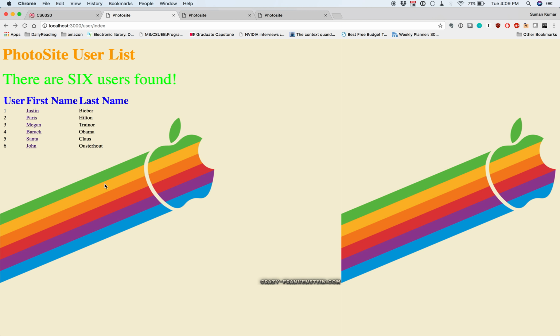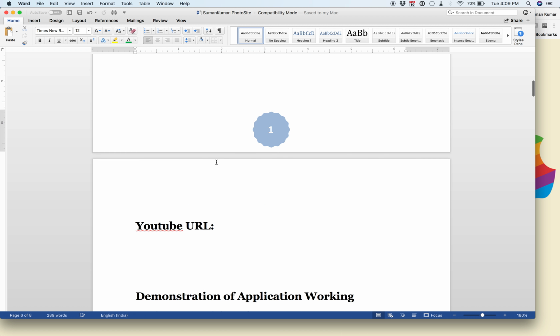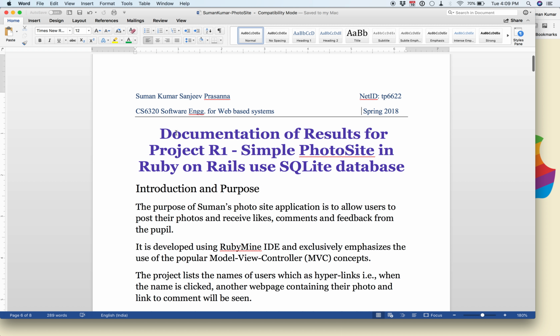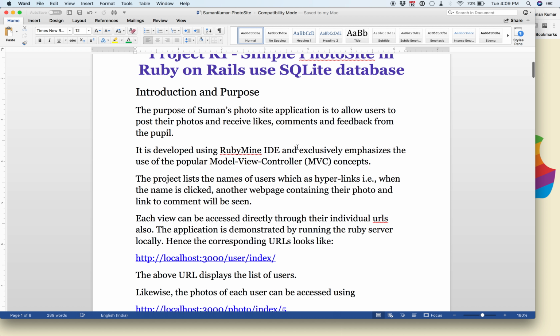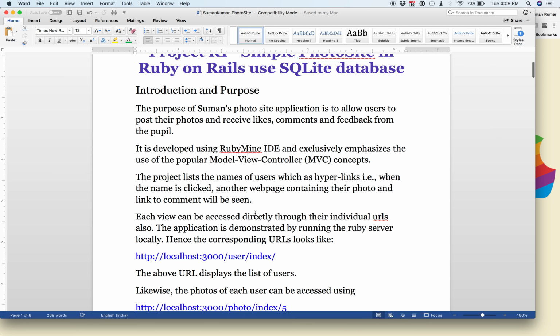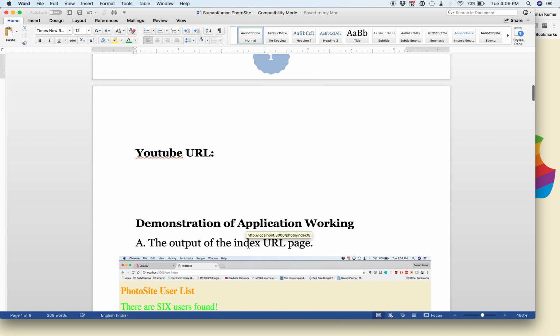This entire project is also documented. This is the documentation of results of my project. The purpose is to create a simple PhotoSite application and demonstrate model view controller. The corresponding index screenshots have also been shared.